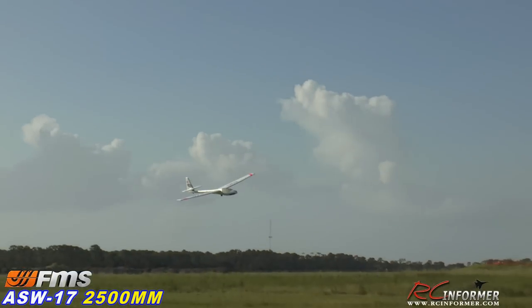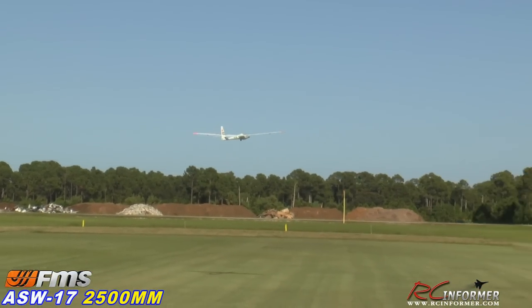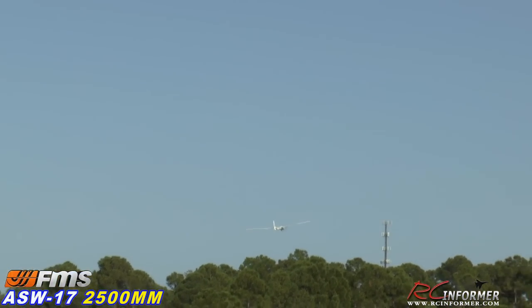You can land it without the flaps. I just did it there. But the flaps are really going to help with managing the energy of it, for sure. But very smooth, very nice glider. It has a good glide ratio to it.